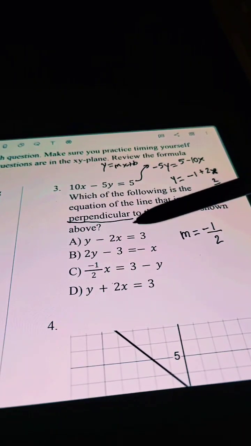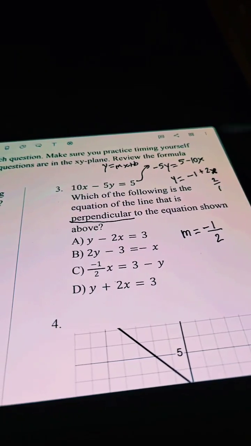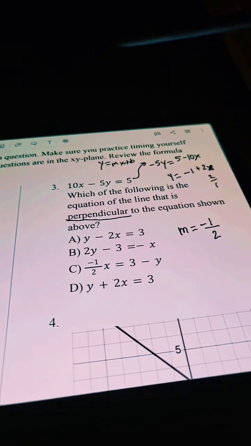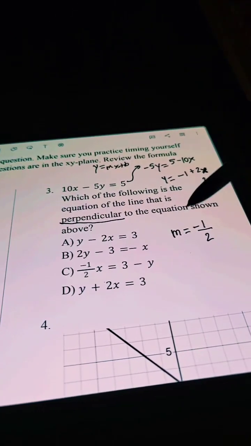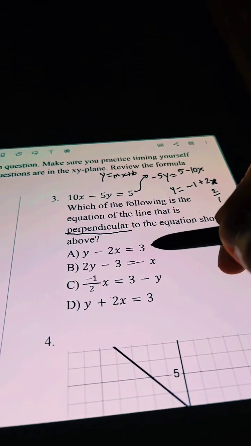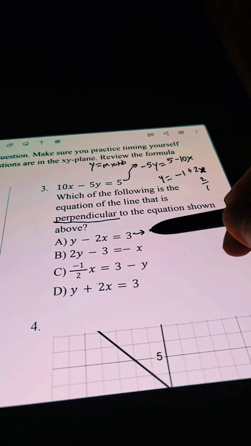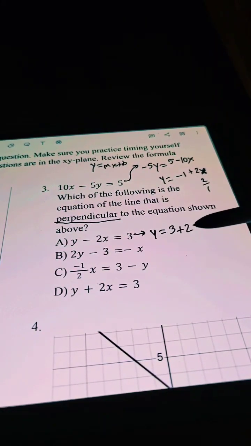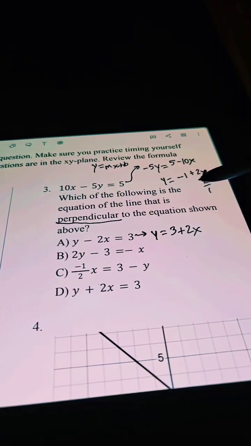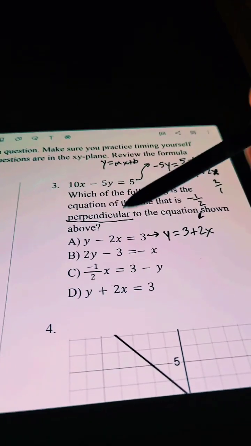Again, you want to make sure that y is by itself so that you don't get tricked into seeing what the slope is. You can do that in your head real easily, but just to show it for people on here, I'm going to do it all out. So we're trying to get y by itself for a, so that means that we have to add 2x to each side. So then that would be y is equal to 3 plus 2x. That does not have a, remember we're looking for -1/2 to be in front of the x, so it can't be that one.